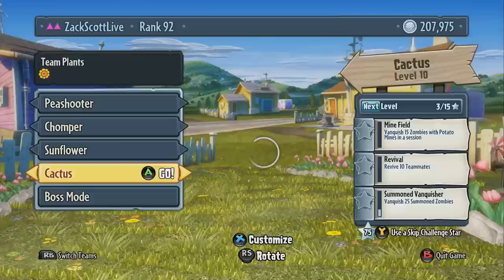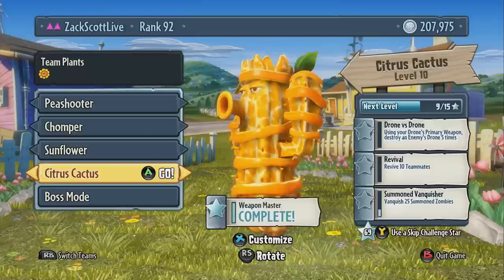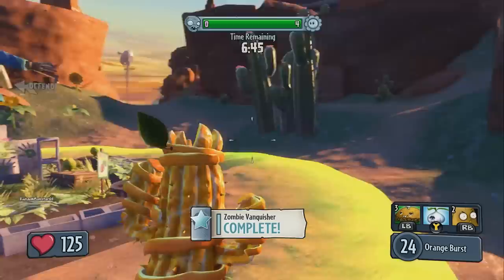All right, here we are, and I'm gonna be showing off the citrus cactus this round. I'm gonna use a few of these. Let's see if it keeps popping up each and every time. Come on, I'm just getting these done. There we go. Leveled up my cactus. I do not want to quit. Citrus cactus. Let's go.